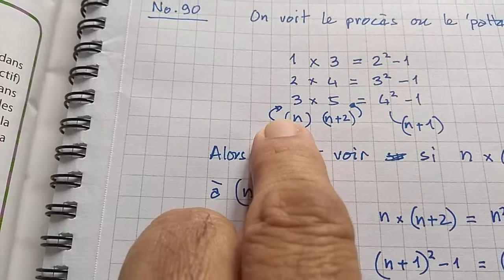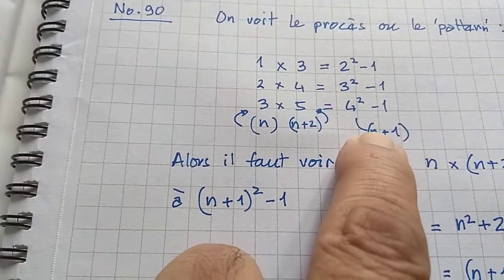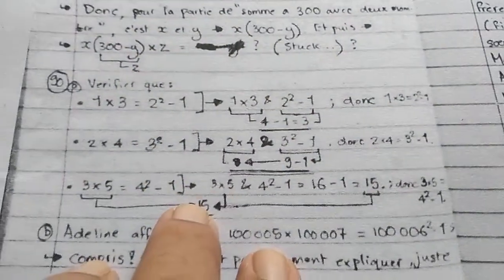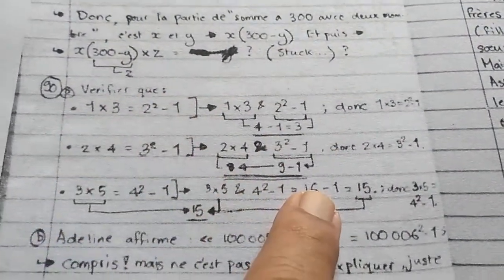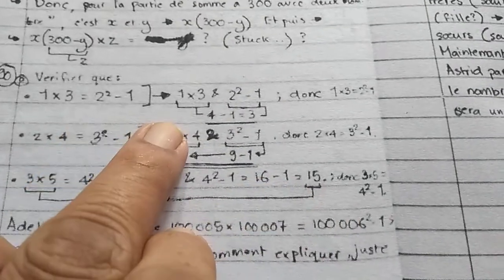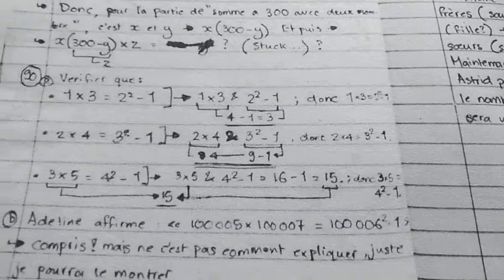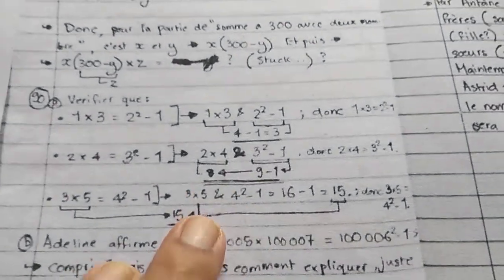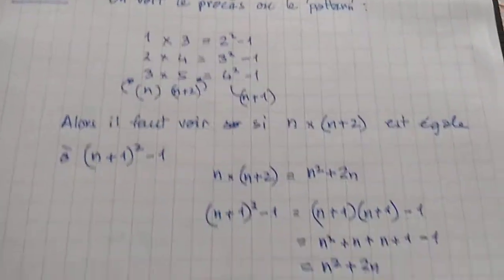Occasionally it's okay, like once I did here just to show that this is n and this is n plus 2 and this is n plus 1. But I'm not going to be able to understand what's going on here at all. And look, if you submit something like this, I'm not even going to try to understand because it's so complicated. Why should I even follow what you're doing here if you don't explain what you're doing here? Okay, so please try to do it systematically like I show you.